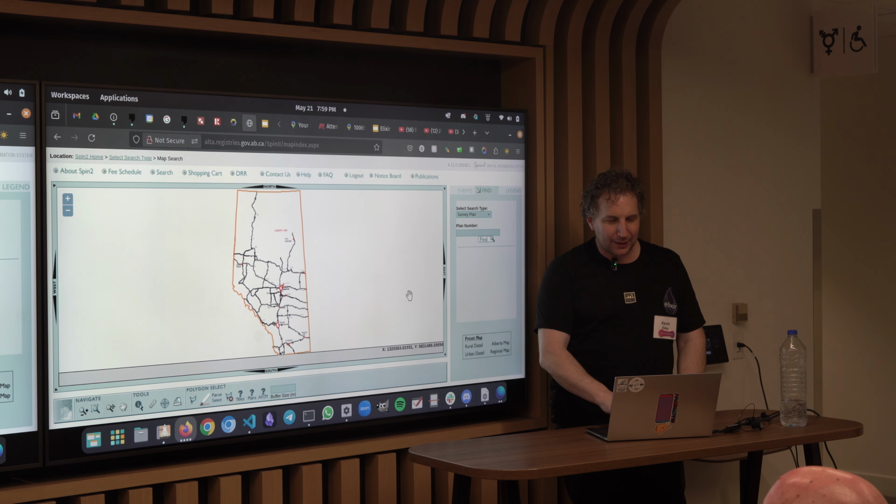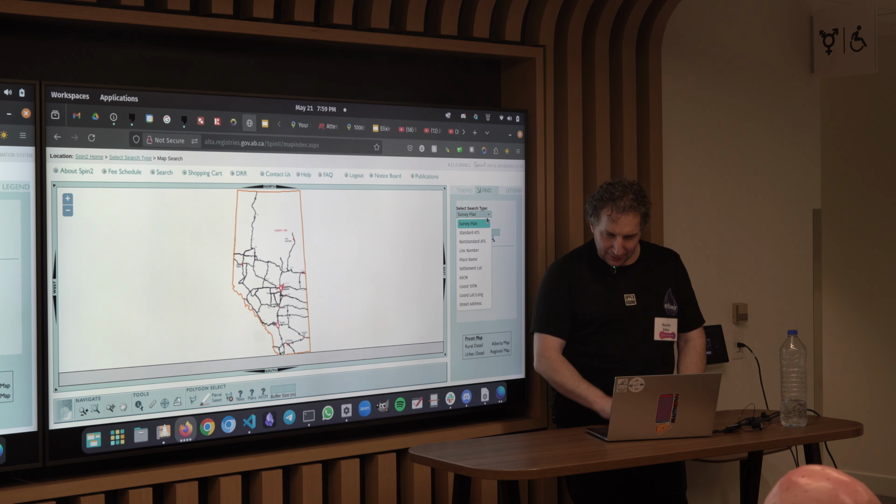But maybe there's some hope over here. I can go to the place if I had the link number, or the settlement lot, but I don't know any of this sort of stuff. Coordinate lat long, that looks promising. Oh, why do we have 3 values here?